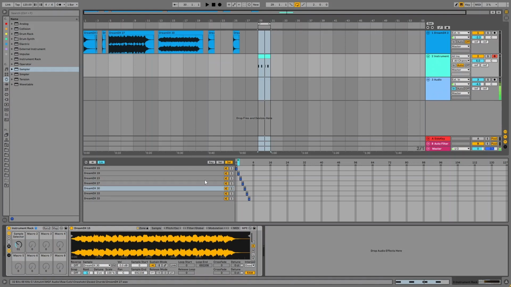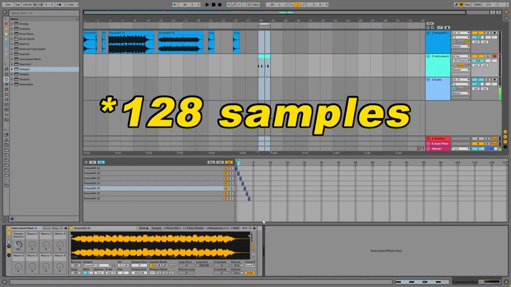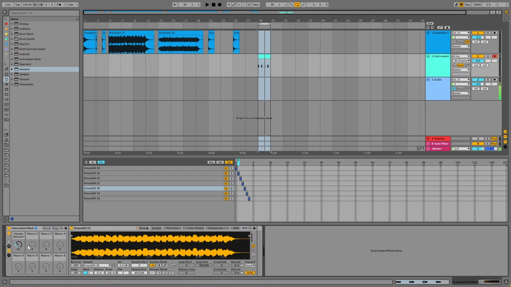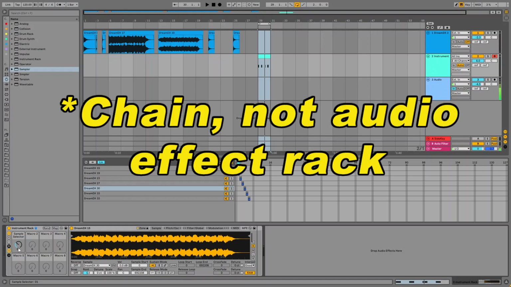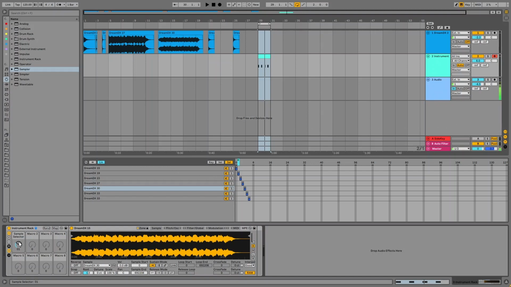So the other thing is if you had 127 samples and then split them and used the full range from 0 to 127, that will work. But if you hold shift, then you will start to notice that exact same problem again. Now, I've tried this with audio effect rack chains and I couldn't get it to do the same thing. It worked as it should. It would never be on a chain that wasn't selected by the chain selector, and visually it always lined up here as well when I was using audio effect racks.